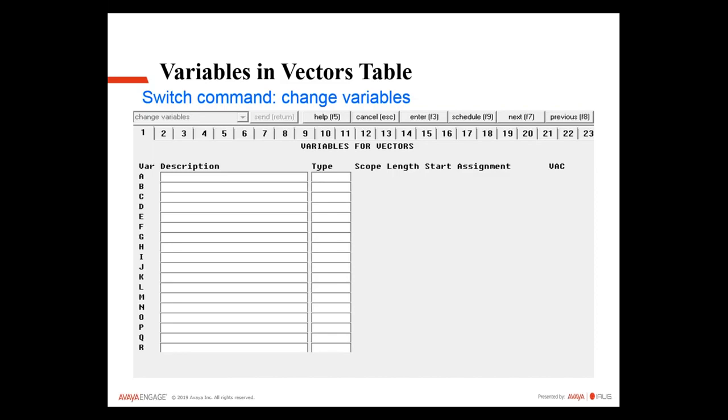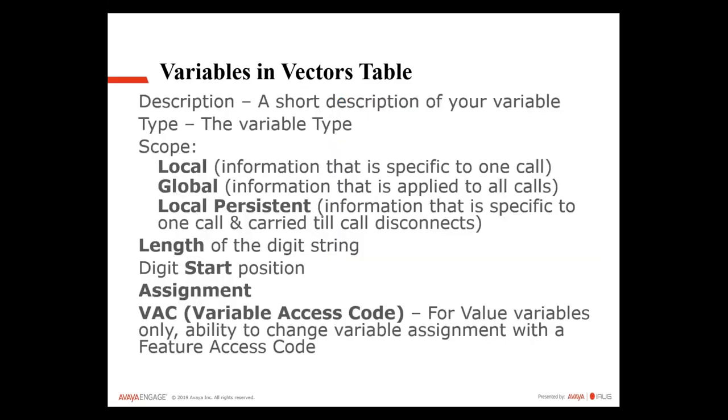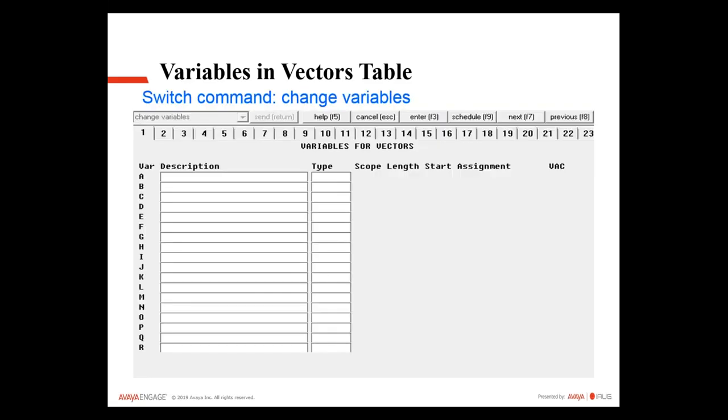So what you'll do first is select a letter for your variable. As we go through, you'll see that I make it logical. There's a lot of things in my brain I have to keep track of, so make your letter represent something meaningful to you. One of the first things we'll cover is business continuity. I use B for business continuity, so when I'm looking at the vectors later on, I know exactly what they are. The other sections in this table we'll go through as we go.